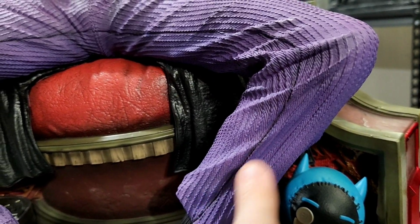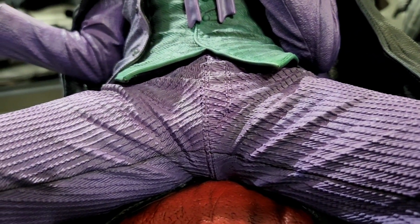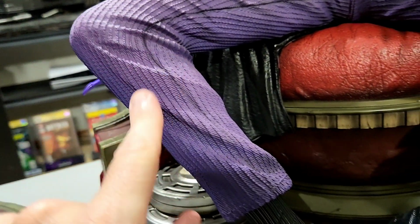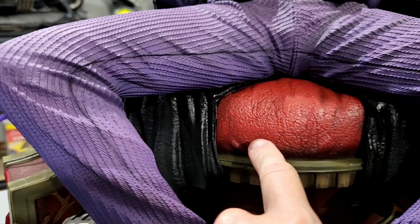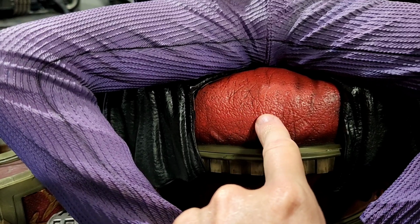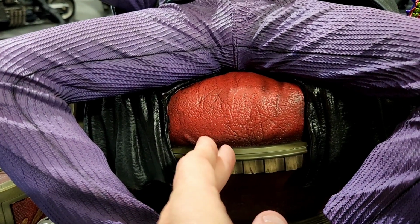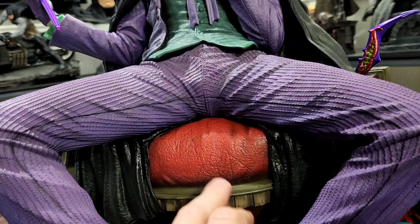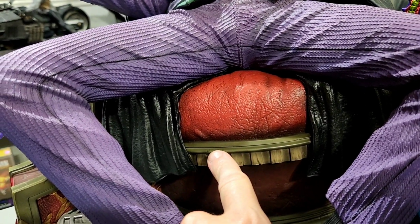I like this purple even better, whereas it's a little bit more lavender as you go up. So again, really nice paint technique there. But it's just amazing the way that they've captured that flow. It just looks really nice, I think. You can see the chair. The chair is very, very similar to the Harley Quinn, the Arkham City Harley. So I think that this matches really well to that piece too. If you're considering matching him up with a Harley, I would go Arkham City. It matches perfectly. You have, again, that great gold element throughout.